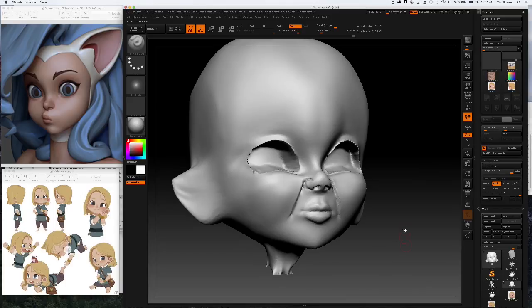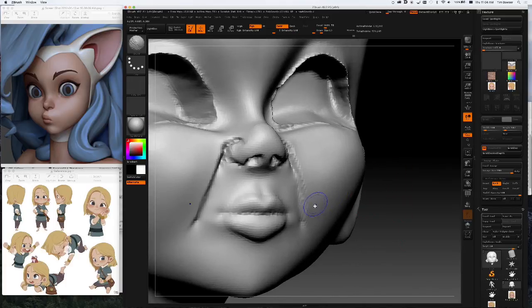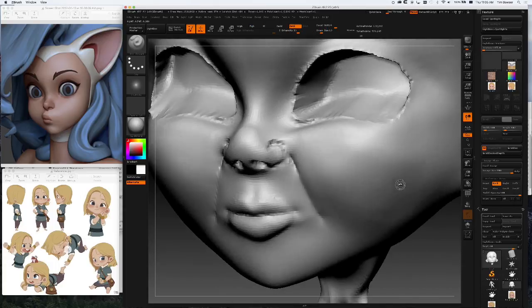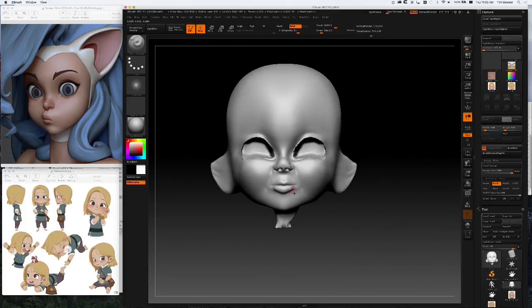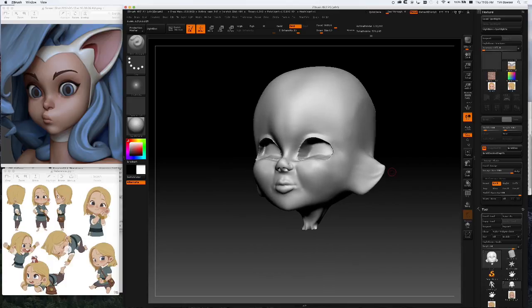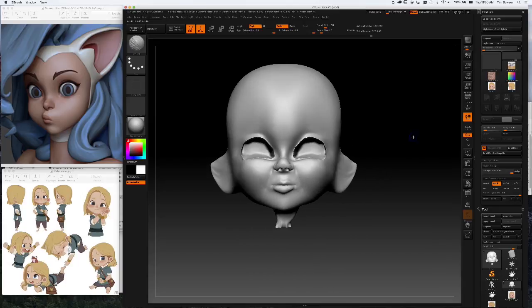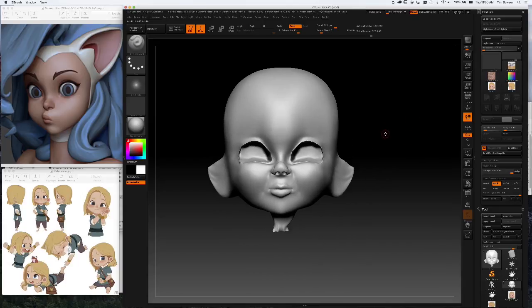And then we'll go to the other side where it's the cheeks, and we'll smooth that back a bit. So I don't need that line to be overly exaggerated. I'm pushing in with the Damien Standard for that line to change the angle between the mouth and the cheeks, and just start to push that shape in there.